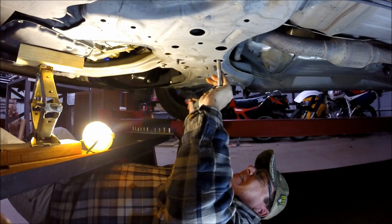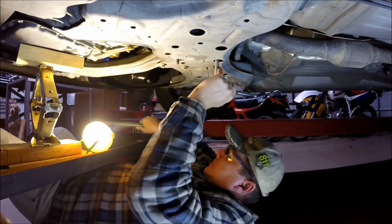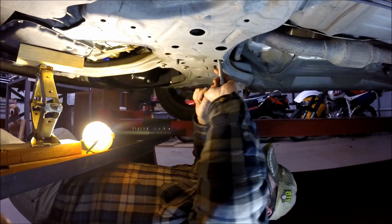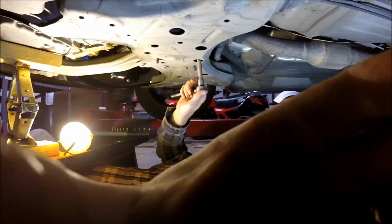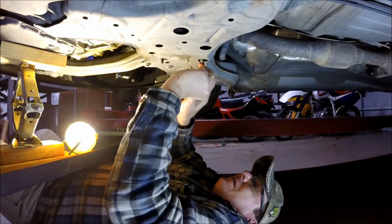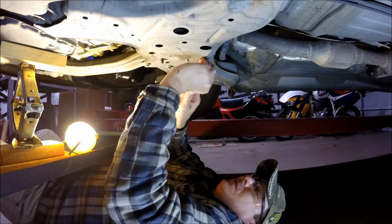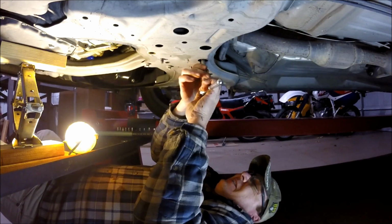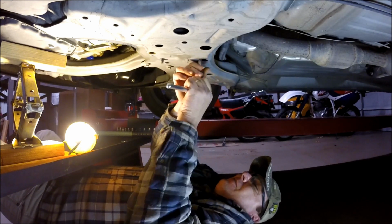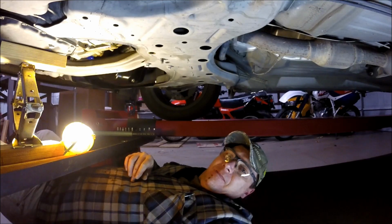Okay. All right, that one came loose. One last bolt and we should be able to go topside and start pulling this thing out of there. I'm going to go ahead and take this last one out over here in this socket without you, and we'll come back in a minute when we're on the top side.